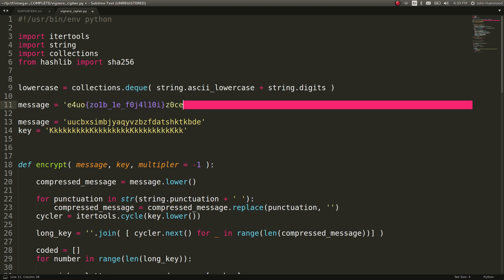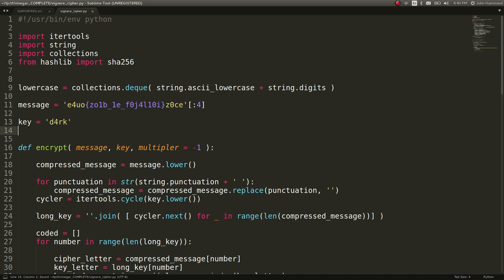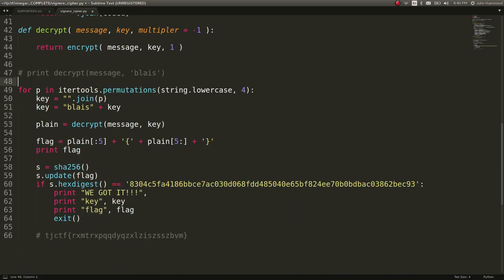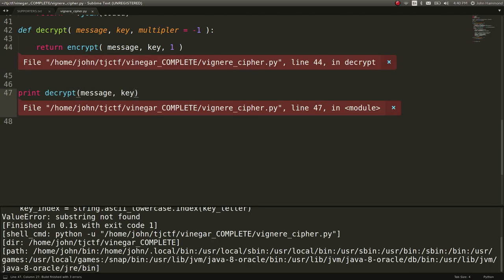In this case, we could probably track down that dark code curly braces portion and determine what it should really be. Let's assume we want to work backwards, so let's just use "dark" as the key, take the first four letters here, and see if we can get it to decrypt. We don't need all this code from the previous CTF, but we can take a look at how we are decrypting that message with the key. Paste that. Oh, I had a fail.